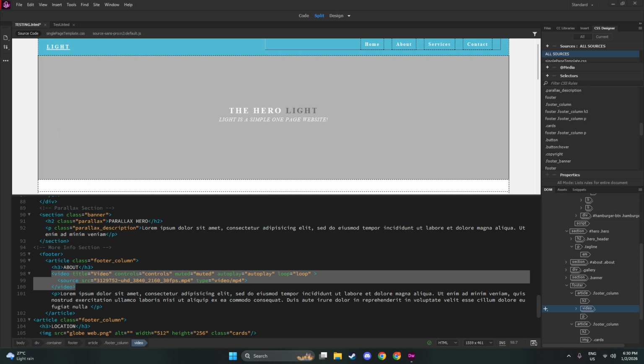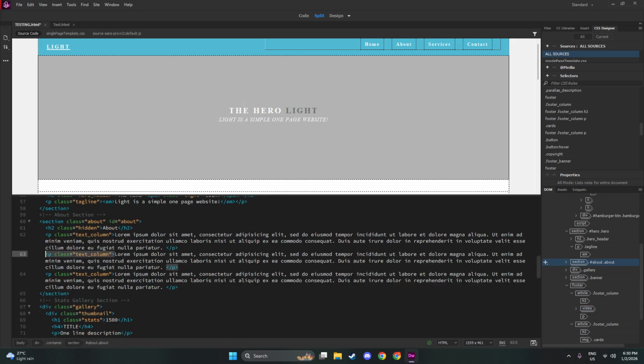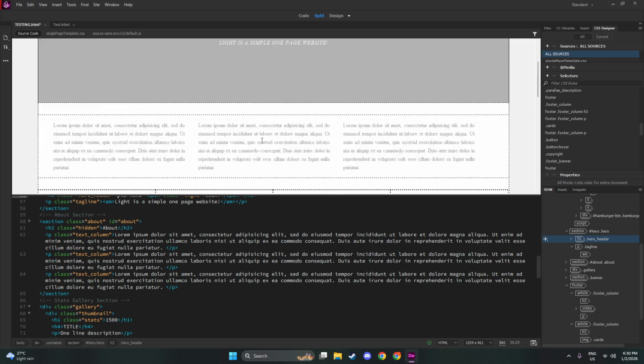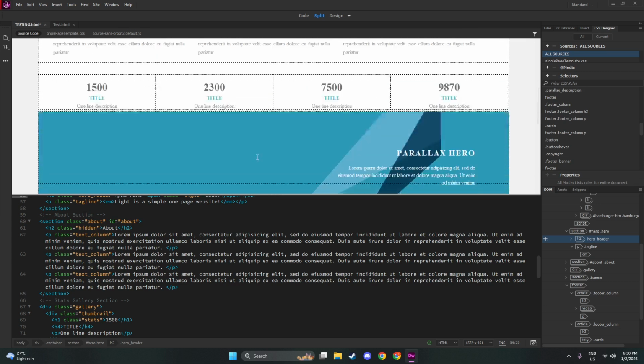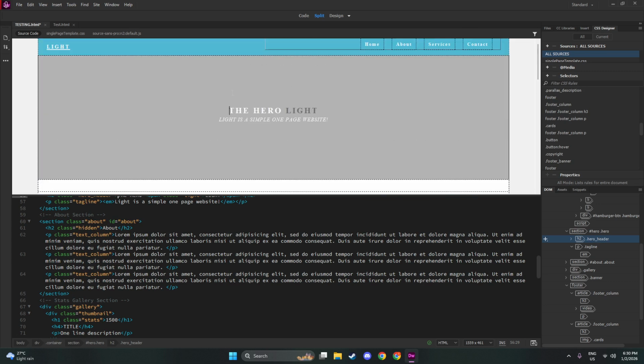Next, position your cursor exactly where you want the image to go. This matters because Dreamweaver will insert the image at that insertion point. If you're working inside a paragraph or a specific container, make sure the cursor is placed within the correct element so your layout stays organized and predictable.